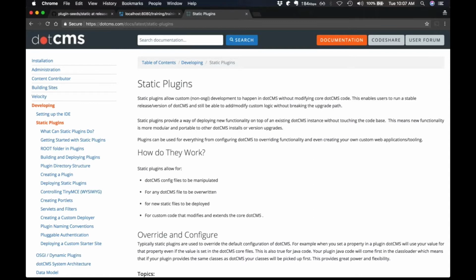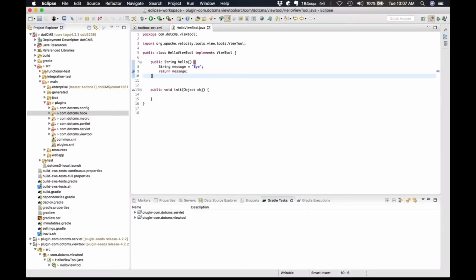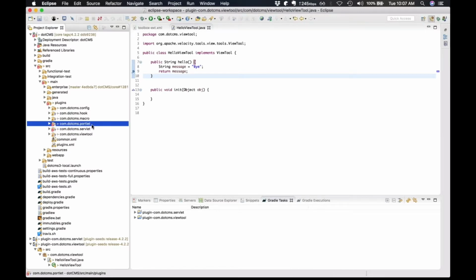Now, what I'm going to do is go through all the files and make sure that you understand, because there are several files that depend on the plugin name. For example, in this case, the plugin name of our portlet example is com.dotcms.portlet.